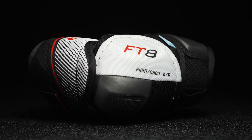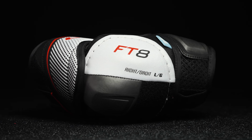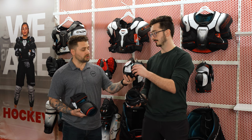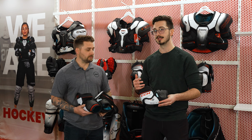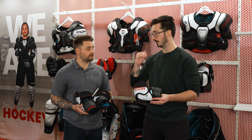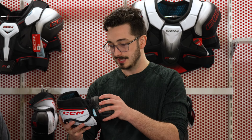Now we have the FT8 as well. This is just sitting below the FT8 Pro, but designed for that elite level player as well. Absolutely. So could you walk us through the key technologies throughout this one? For sure. So when we look at our FT8, what's really important to highlight is we really made sure to trickle down the build from the top price point all the way to the lower price point. So again, if you look at the profile, extremely light and compact elbow pad, really built off the DNA of that crazy light elbow pad from back in the days, really keeps it nice and self-conforming all along the arm.